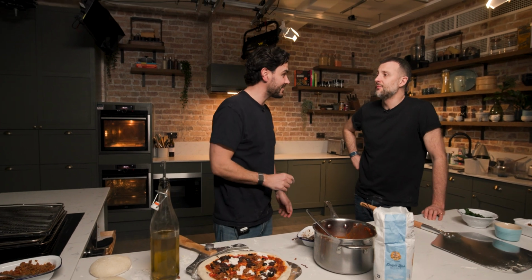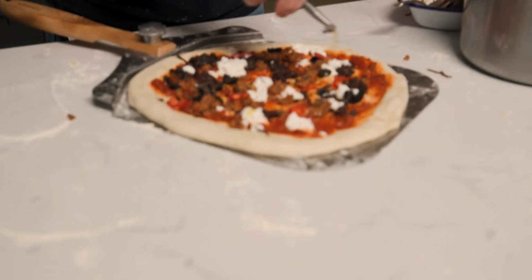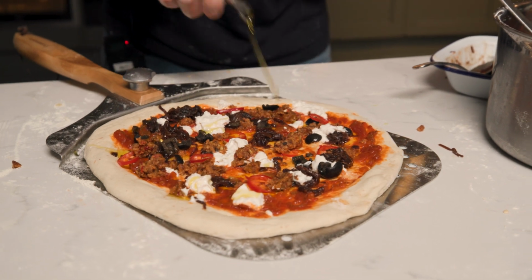There's one thing you forgot. Oh, okay. Olive oil. Oh yeah, that would have been... Come on, dude. Yeah. So a little bit of olive oil on the top. And then this is going in our pizza oven.